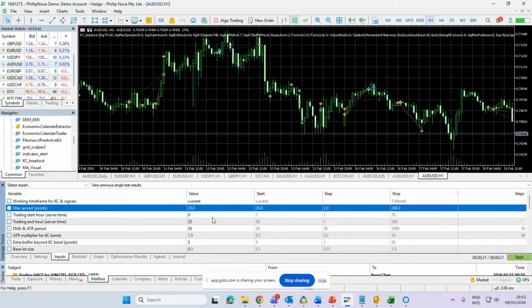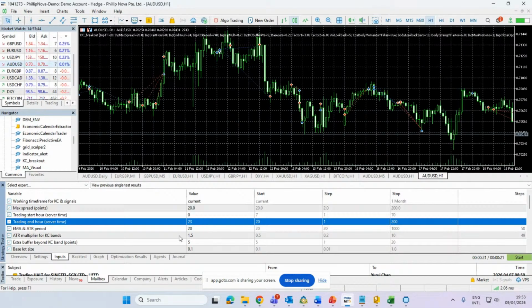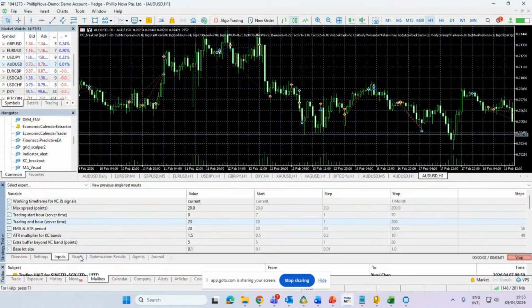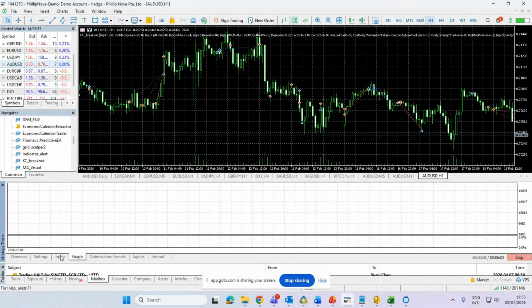And with different parameters, the EA can become very, very different. So for example, here I do the backtesting of the default parameters. It may work completely differently.